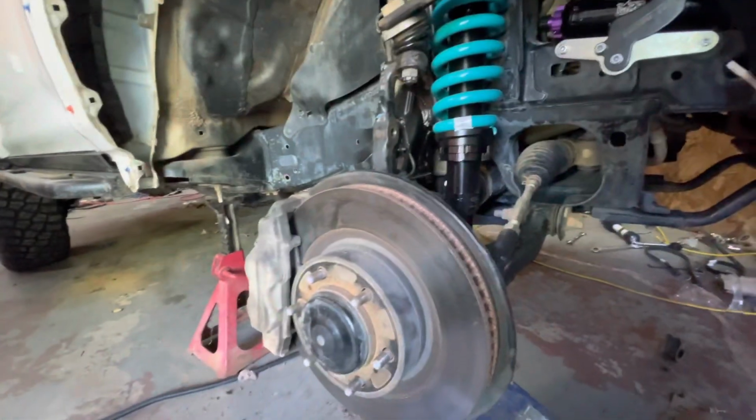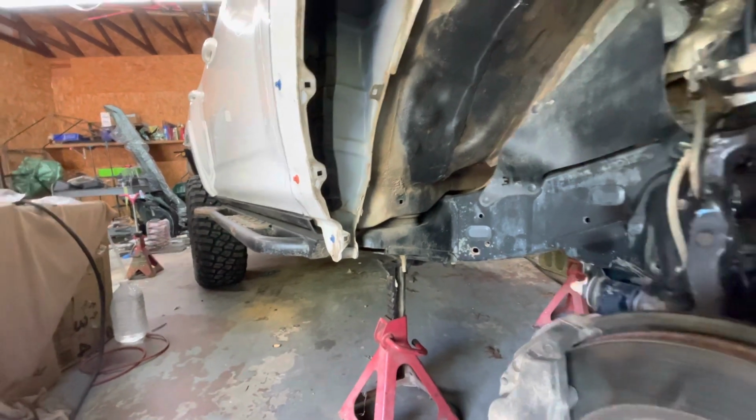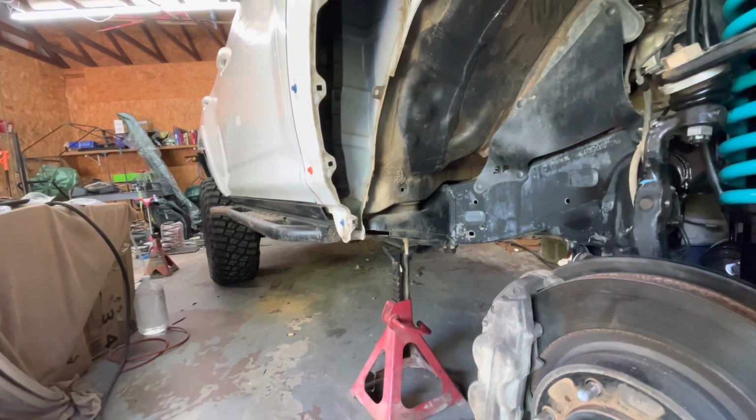I'm going to get this up high enough to get both tires on, and at least get ready to go get an alignment this afternoon. Hopefully we don't have to go chop on those, but if we do, we're way closer than we were last night. This is super easy, just removing the 4Runner struts and doing this. It's not difficult by any means, but there are a lot of tight tolerances, and where you choose to mount your reservoirs may be the deciding factor in how long you're at this, because that seems to be the more tedious part.